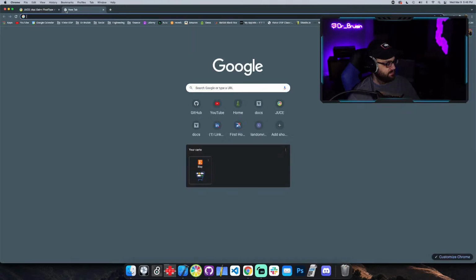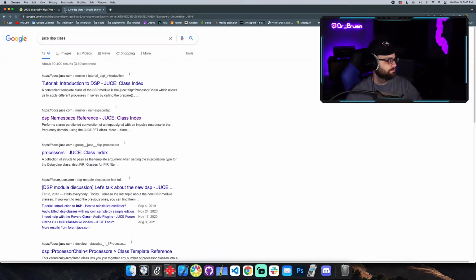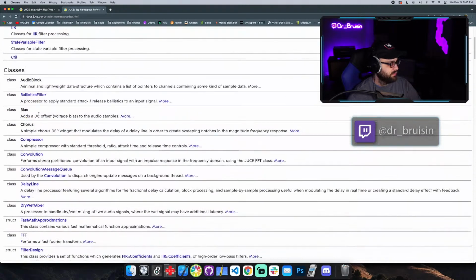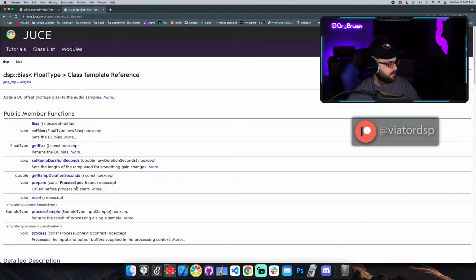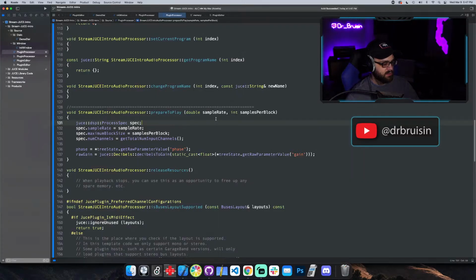Oh, I went back. Let's see, the Juice DSP class. And we go back to, okay, just go to bias and ProcessSpec. Okay, so sample rate, maximum block size, and num channels. The convenient thing is that prepareToPlay takes in the project sample rate and samples per block.